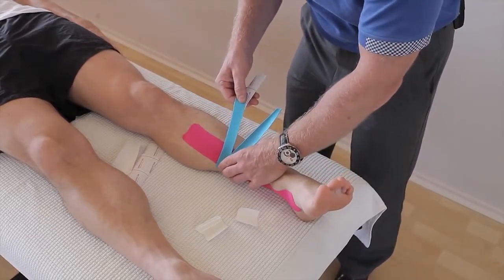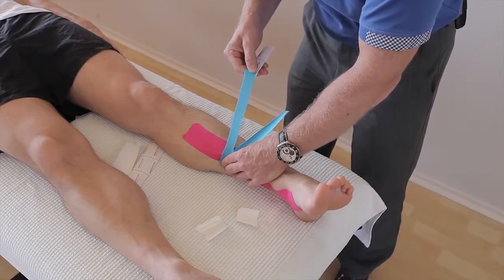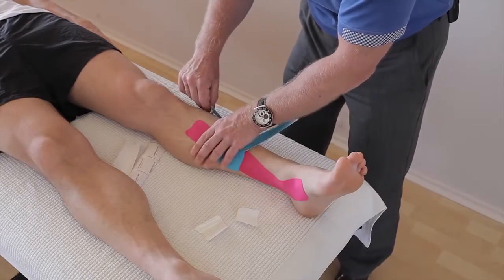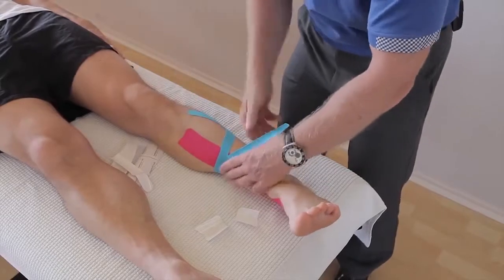So what we can do now, we can use your fingertips to pull in the muscle a bit, 75% stretch, so 100 back off to 75. And as it comes up on the lateral side, you can just ease it off and mold it around. So that's the first one. And then the same on this one.